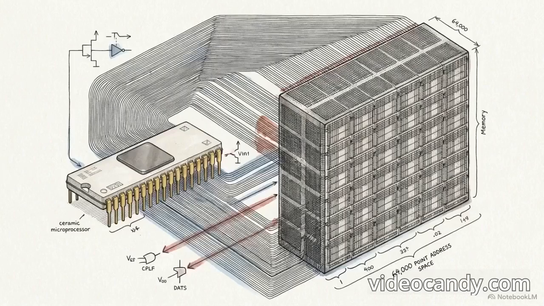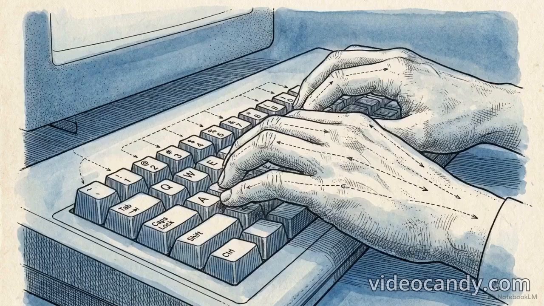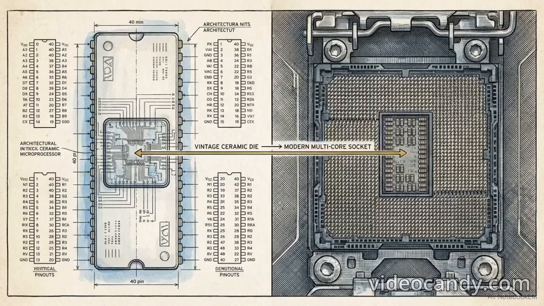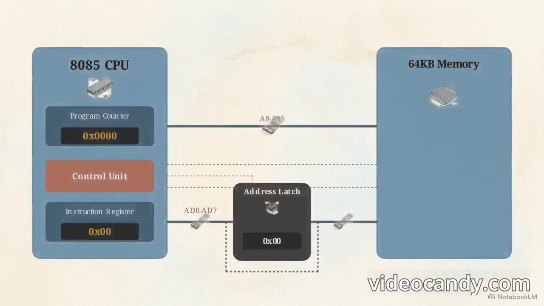This highly choreographed, synchronized dance of buses, latches, control lines, and registers executes millions of times every single second. The engineering elegance of the 8085 architecture lies precisely in its physical constraints. Through time multiplexing and dynamic status broadcasting, a massive 16-bit address space operates securely on a severely limited 40-pin silicon chip. The internal state machine, driven by the unified timing and control unit, orchestrates this external complexity completely invisibly to the end user. The Intel 8085 established the baseline mechanisms, multiplexed buses, hardware interrupts, and precise machine cycles that remain the functional bedrock of modern digital processor design.